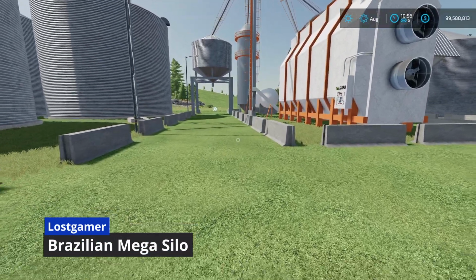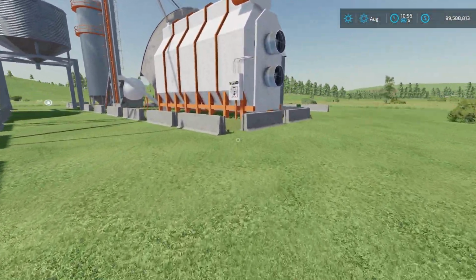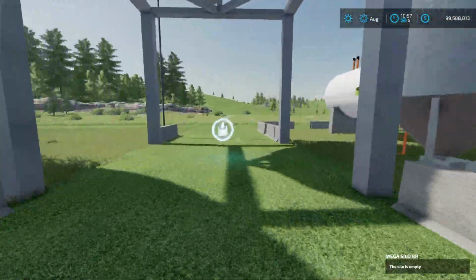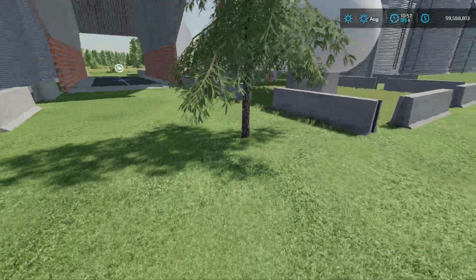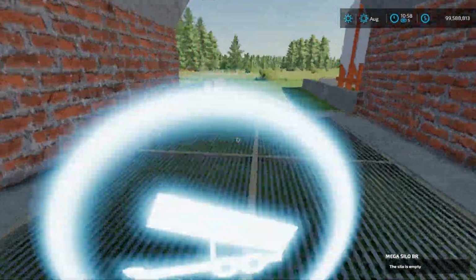And this is from Lost Gamer. The thing I suggest with this though is putting down a pad before you put this down. But anyways, this thing can hold a lot. This is where you fill up right here. Where do you drop it off? Right over here. And see, like, I have a tree in here. So definitely make sure you have a clear area when you're putting it down.